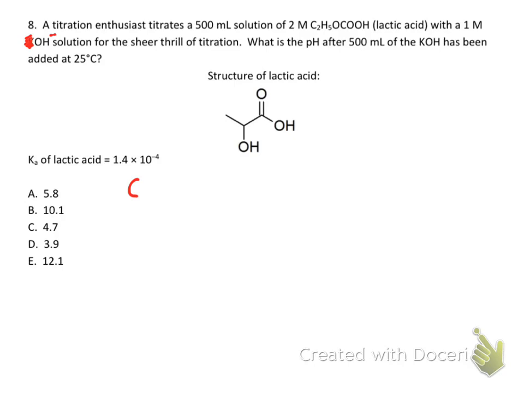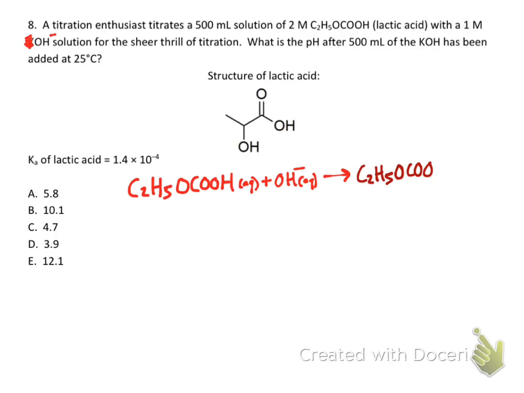So now, when in doubt for titration, ICF it out. Titrations always use ICF tables. And so here is our lactic acid, C2H5OCOOH. We could also just write out HA if we wanted to. Going to react it with OH minus. And titrations always use a full-headed arrow because they always involve strong acids and strong bases, so they go all out. The hydroxide is going to keep ripping off protons to make the conjugate base until we run out of the limiting reagent. And when it does, it's going to form H2O liquid.